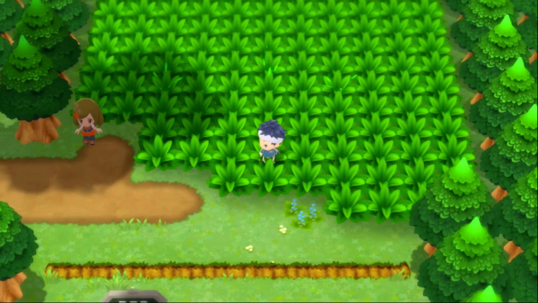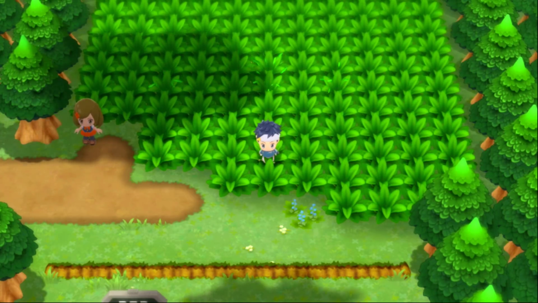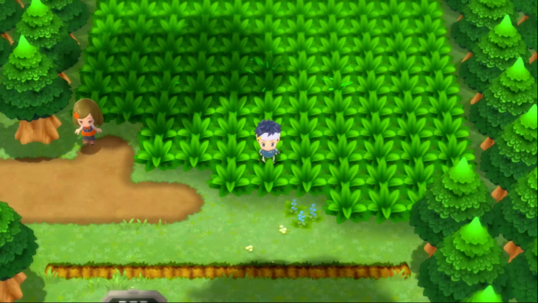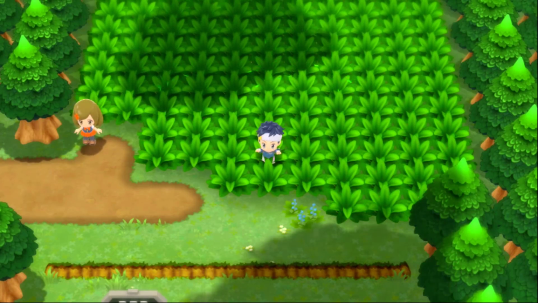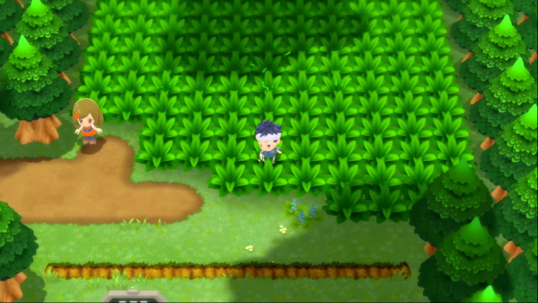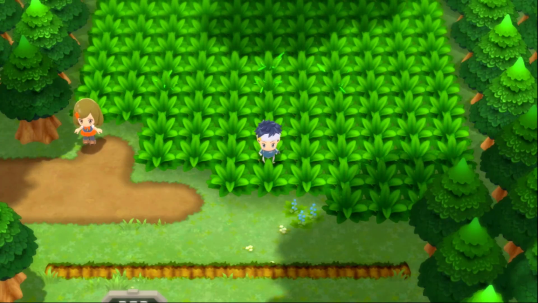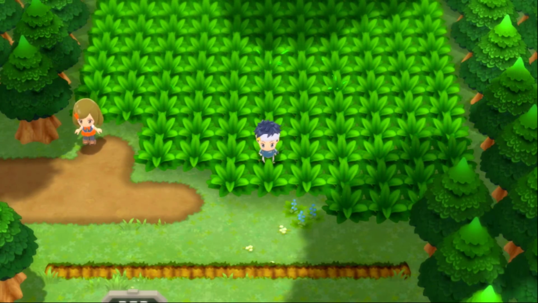The best thing about this method is that even if you find a shiny, as long as the chain doesn't break and it's continuously 4 spots away from you, you will always have those odds, which is how I got 6 shiny Starly after like an hour after I got the 40 chain, because they just kept appearing 4 away from me, and it just kept allowing me to find shiny after shiny after shiny. So I got really, really, really lucky.